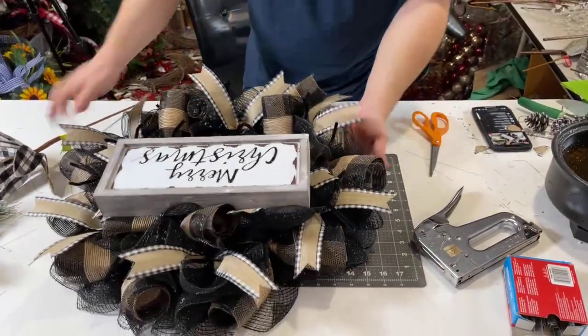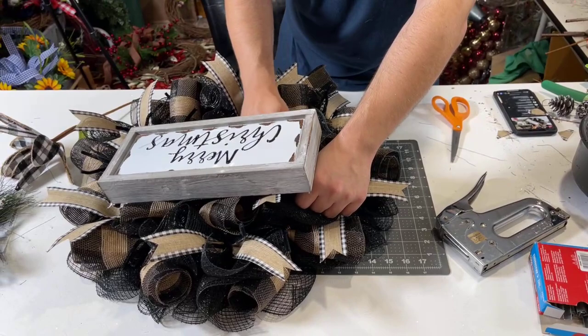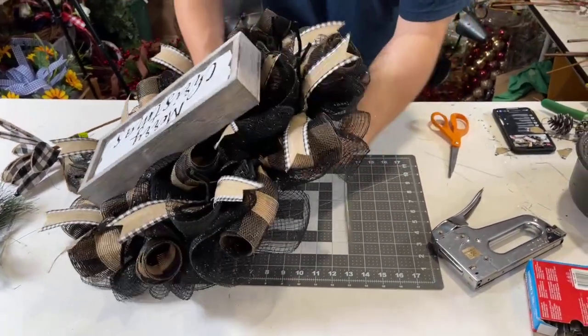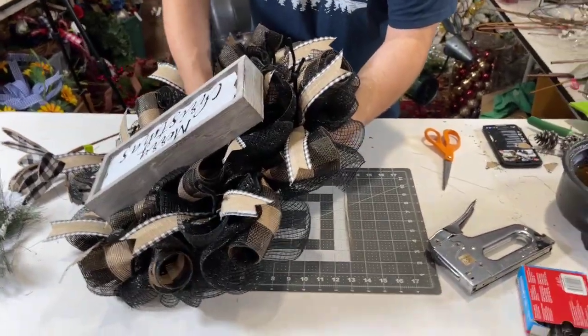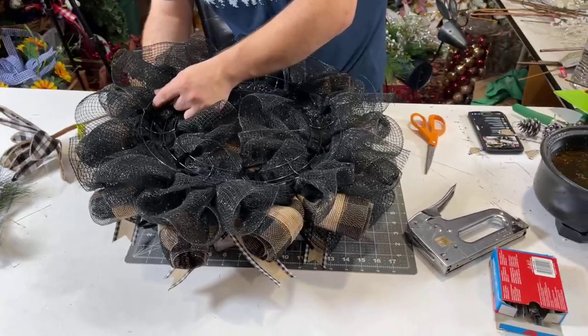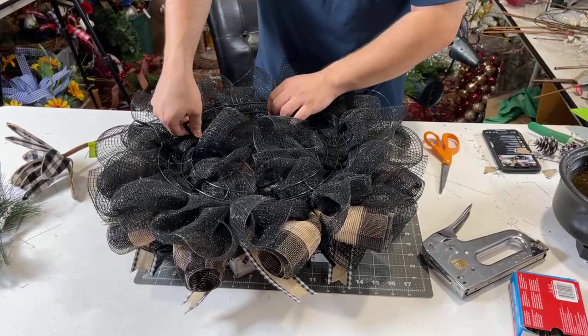We'll place that up top. Secure it from both sides. Always secure your sign to the metal frame. Dad, what happens if you secure it just to the mesh? Well, it'll be wobbly and not sturdy, and it'll just sag over time. Yeah, it'll sag over time. It doesn't have to be heavy, but the sign, regardless of the weight, over time will pull the mesh down.